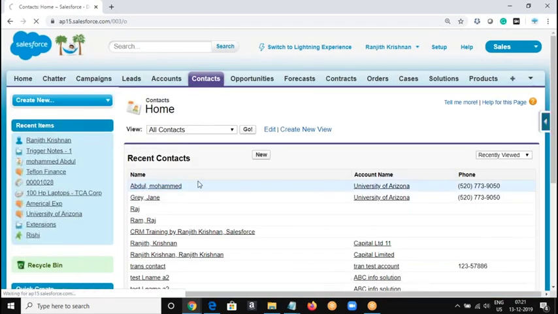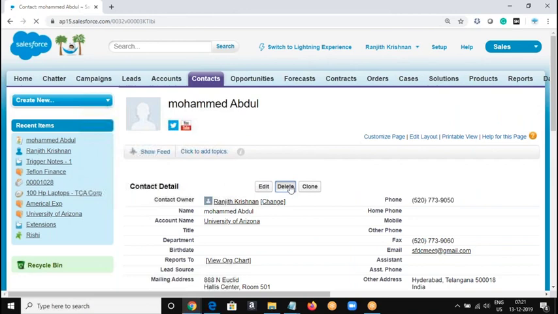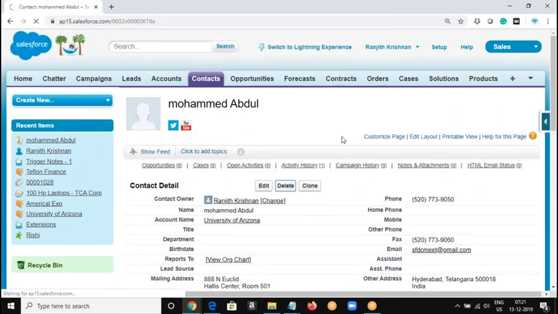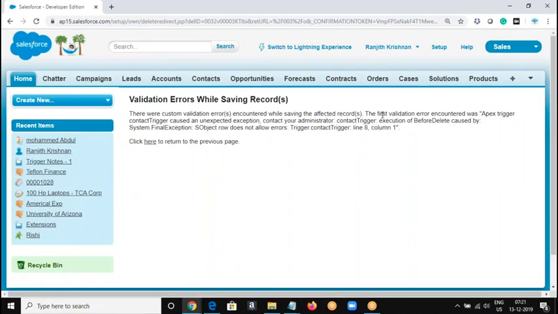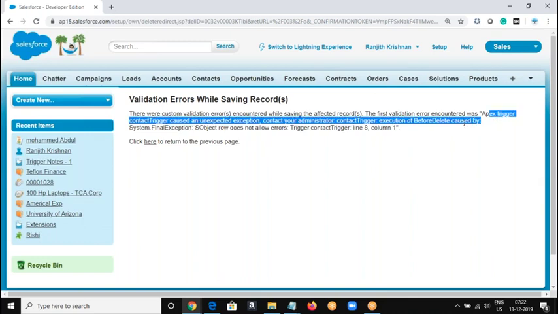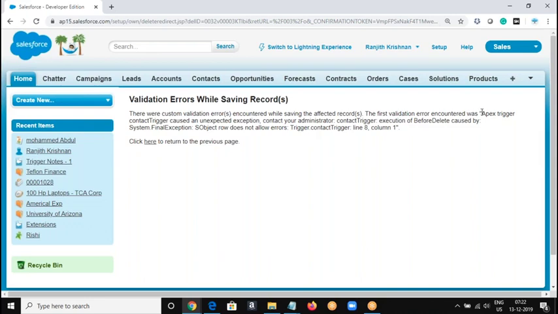So next we need to test this, right? The validations, custom validation, triggers. Okay, the SObject row does not allow errors.